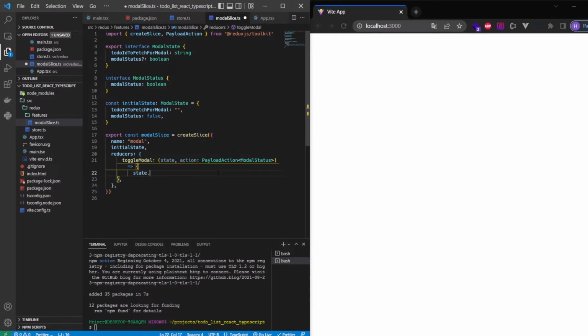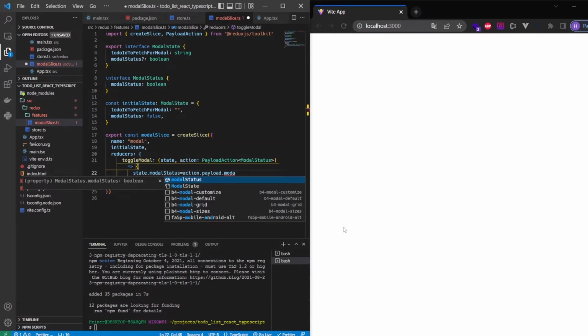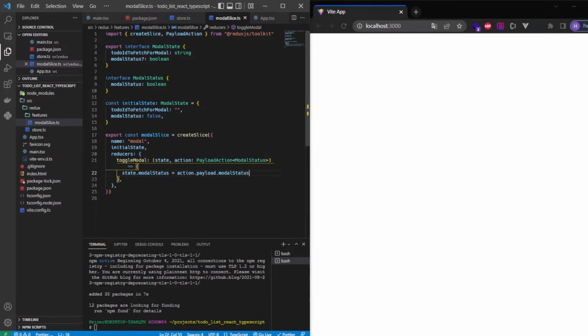And now we can change the state dependent on the payload in our action. We can say state.modalStatus and see, due to TypeScript, we get everywhere nice auto-completion because we provided types everywhere. And we can do is equal to action.payload.modalStatus. So our action needs to have a payload of an object containing the modalStatus, which has to be a boolean.